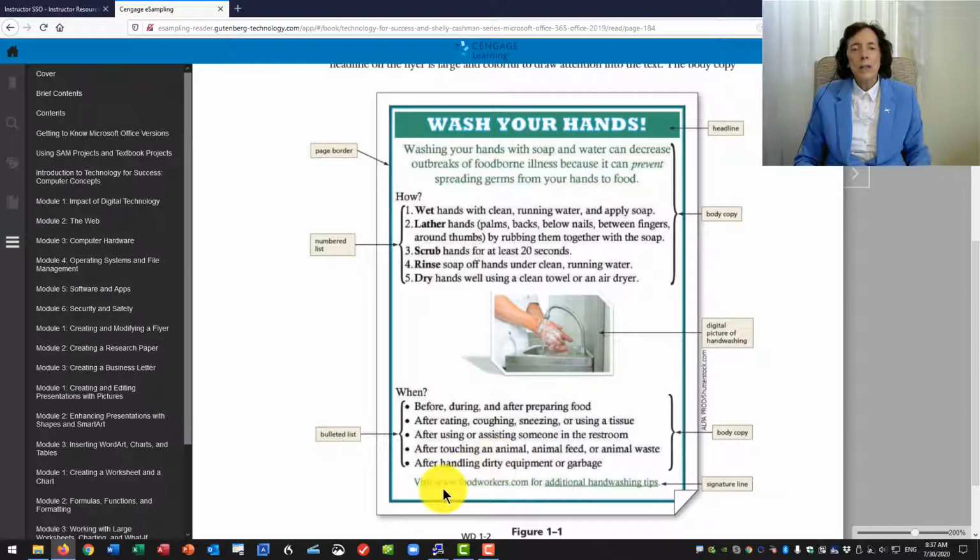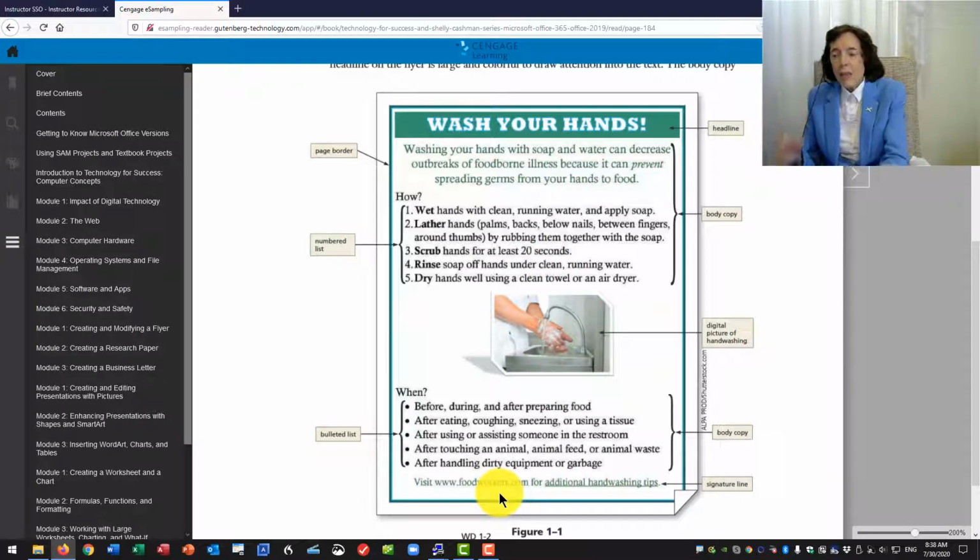And down at the bottom, we have actually, this is centered text, and this is centered text, as opposed to this is left aligned text. Those are skills you'll be learning. But with centered text down here, and we actually put in a hyperlink down there. It says a signature line. Here's the hyperlink, www. So you'll learn about doing that. And as you work through the chapter, you'll do the various activities.